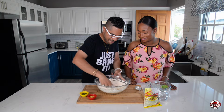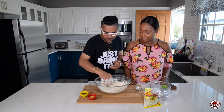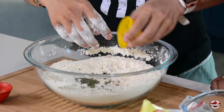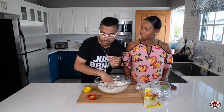Oh my lord. Mix it in together nicely like that. And that's what you call a great amalgamated batter. Nice batter together. So I'm going to add some chadon beni inside there. That's going to give it some character. That's our local herb, chadon beni. And look at the specks of green inside there. Very important. When you pick up the phulourie, you're going to see those specks of green.